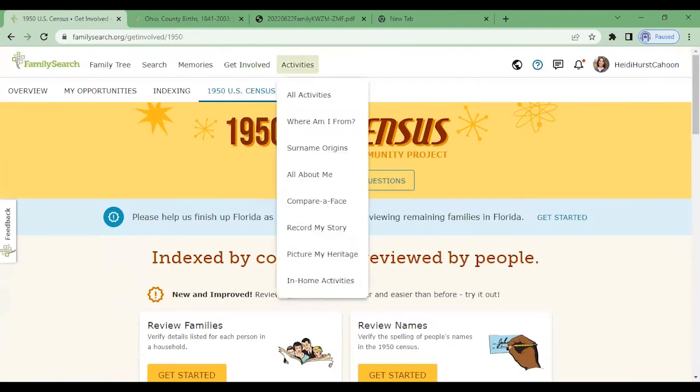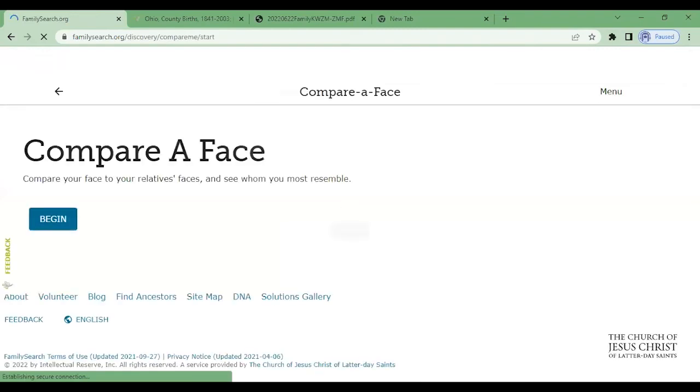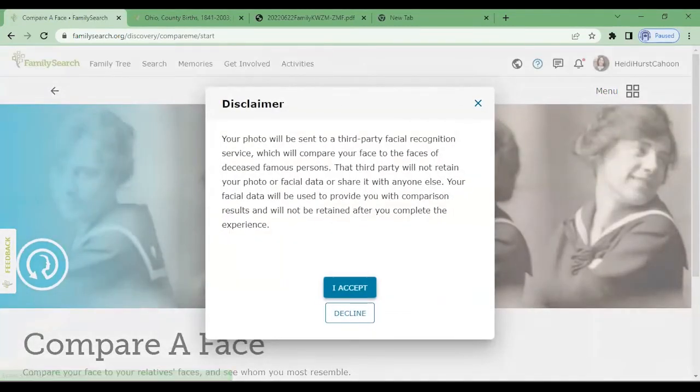Then activities, again, these are really cool things that you can take time to do. For example, record my story. Compare a face is super funny. You can compare a face to an ancestor that you have the picture of. You have to add a picture of your ancestor, or it won't be able to do that. And it's easier to do this on the phone than it is on the computer, because I don't have things saved to the library computer. I'm not going to want to take a selfie and add it to Brian's computer right now.